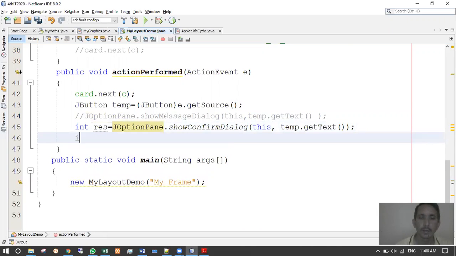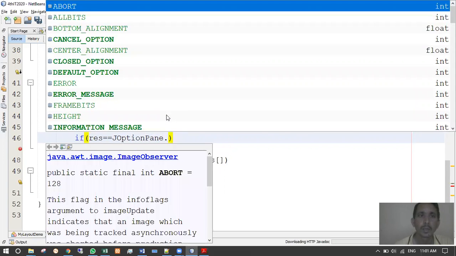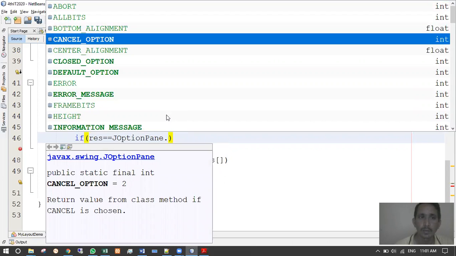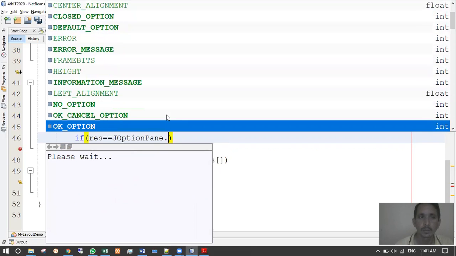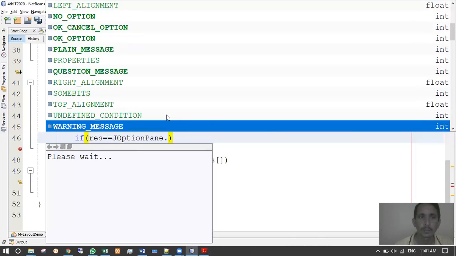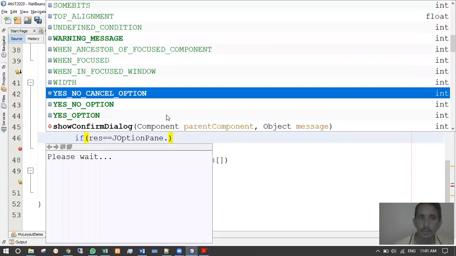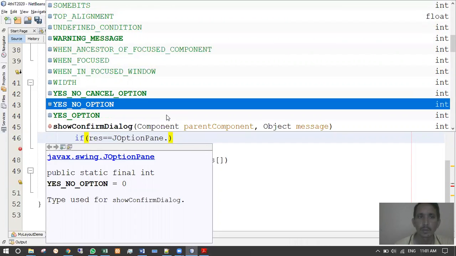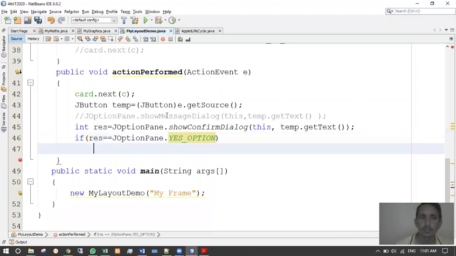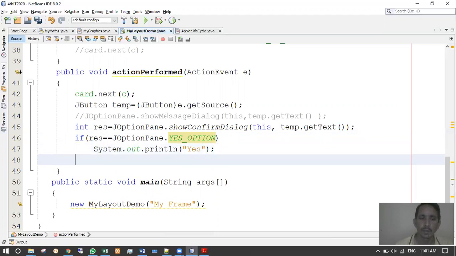Now I can compare. If result equals J option pane dot yes option, cancel option, no option, which one? Suppose it is a yes option, right? So for yes, whatever we want to do.